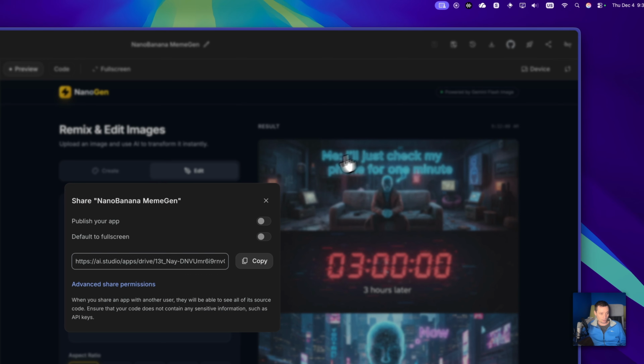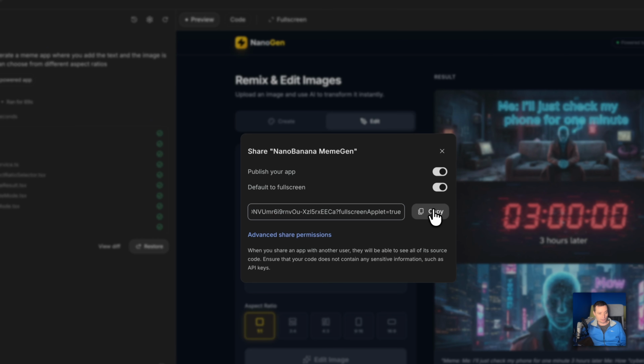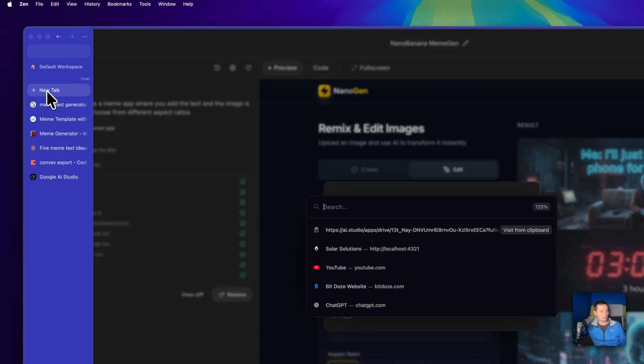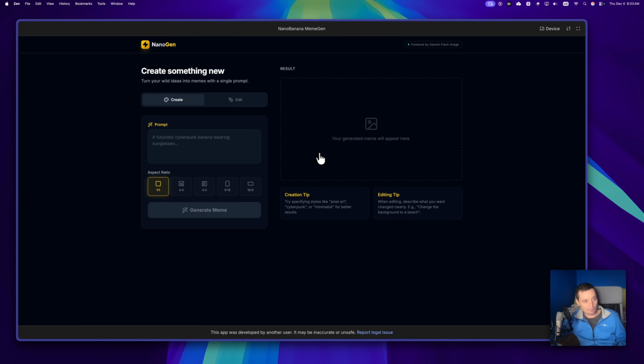And in here you have the options to share your app. So you can share your app like this. You need to publish the app first, and let's ask it to be the default full screen. Right now you'll have a shareable URL. Basically this is the URL created for your app, and you can go in here, and anyone who continues to your app with a Google account will have access to the application, and it will use their own account with the free credits that it has in the account, to have access to the application and use it.